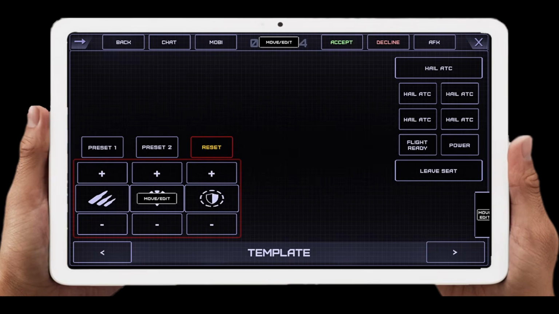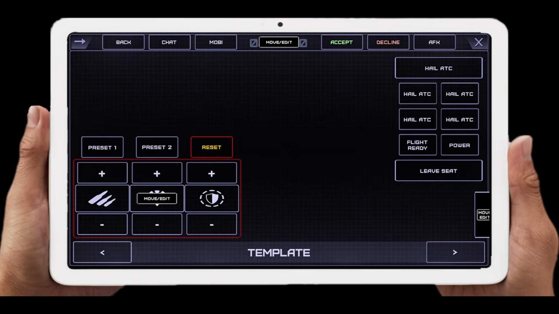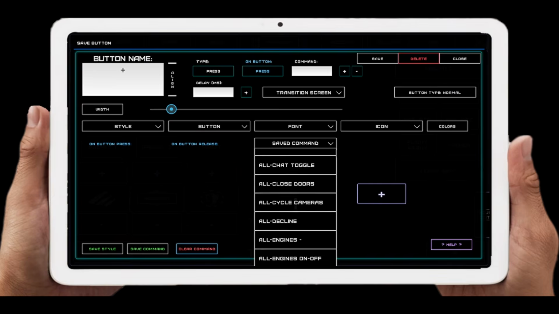We'll start with weapons. So weapons increase, right? So we want to add the command to this. If we did this in the template, then all of the commands would come across. So for example, if you see the accept buttons, it's got its bracket left. The decline button's got its brackets right. I must have just forgotten to add the commands to the template file. But now we have this saved commands list here that's underneath font in the middle. And I've already included all of these preset with the commands.